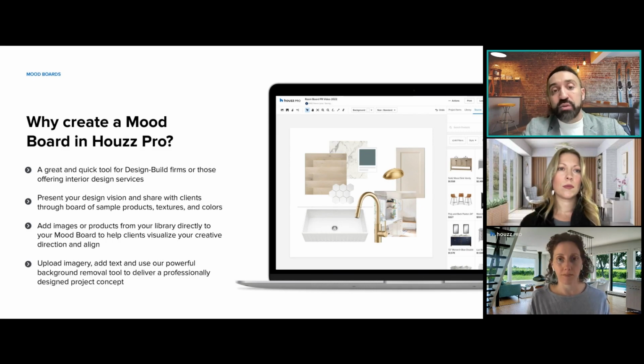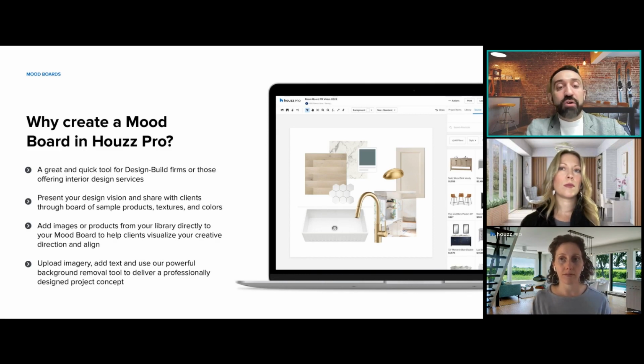For mood boards, it starts with a custom product library that you can create in Houzz Pro. And no matter where you source your products or your product ideas from, online vendors or other partners or showrooms, mood boards enable you to quickly add product photos and all the details you ever need for current and future use. Think of it as a way to pull your products together into a professional client estimate. It will only take a quick click, or send specific products to clients for approval, again, just with a click. And just as seamlessly, you can pull all of those products into a mood board with just a click.